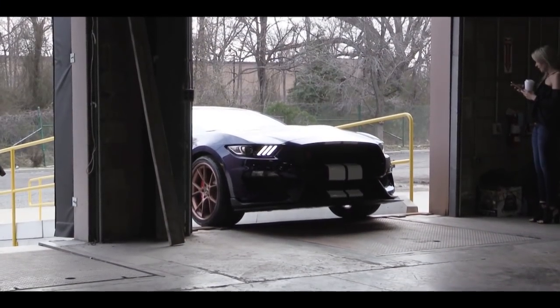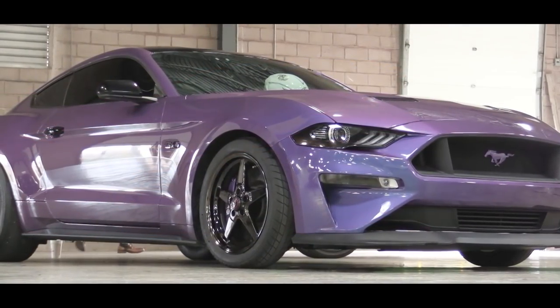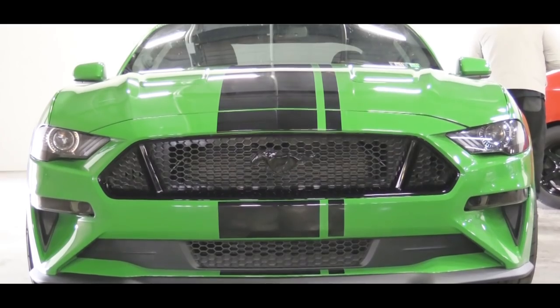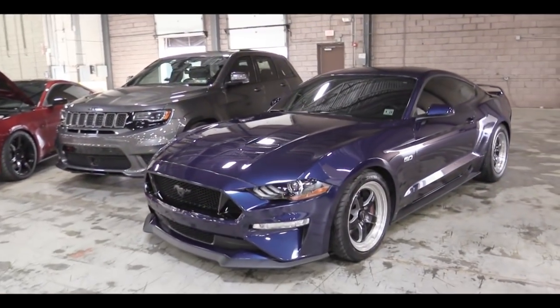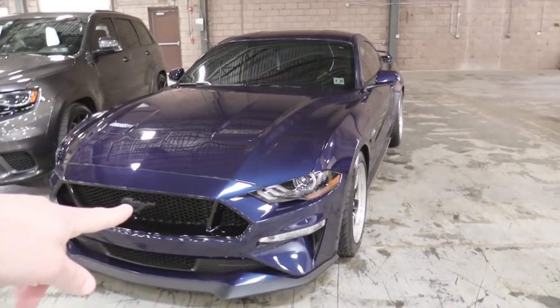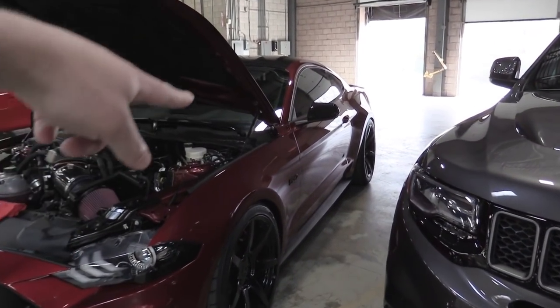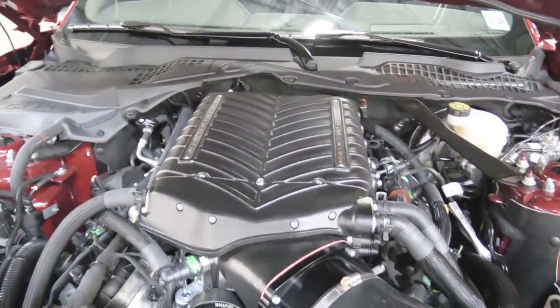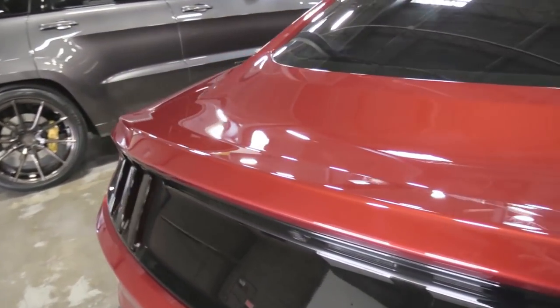Got another car coming up the ramp right now here. Let's see what it is. All right, since I have to show all the S550s here, Kona Blue, Royal Crimson. I actually love this look. The black roof wrap with the black wheels, black emblem. Oh yeah, and it appears to be supercharged. Good grief. Dang, I bet that thing's a rocket. Spoiler delete, you guys. I actually never seen this on one of the '18s and up.